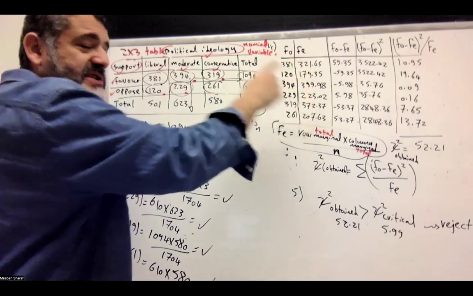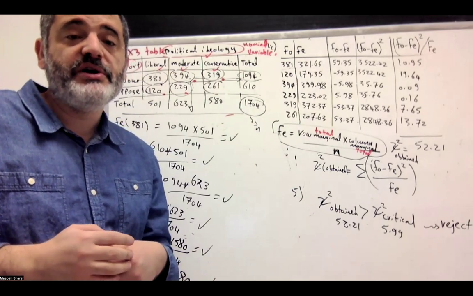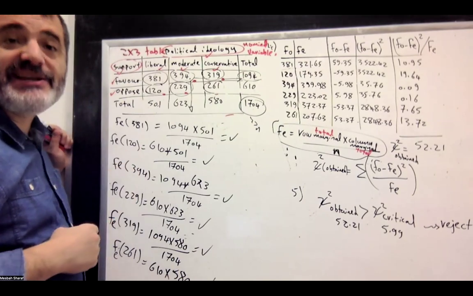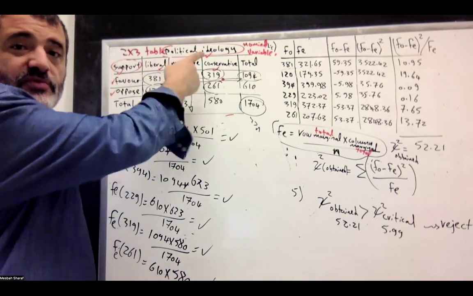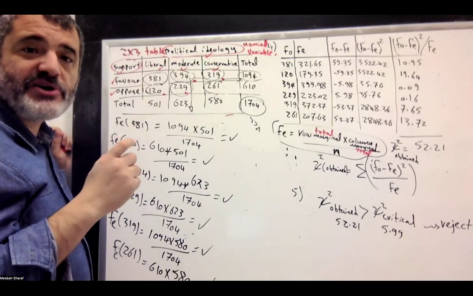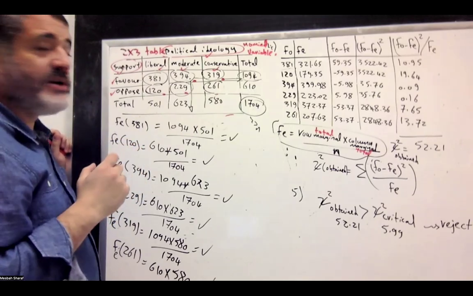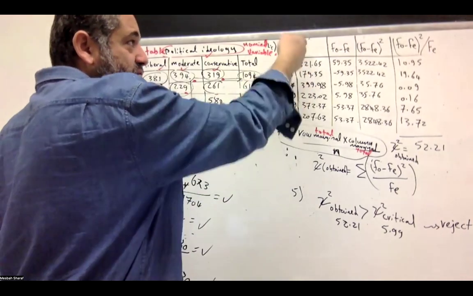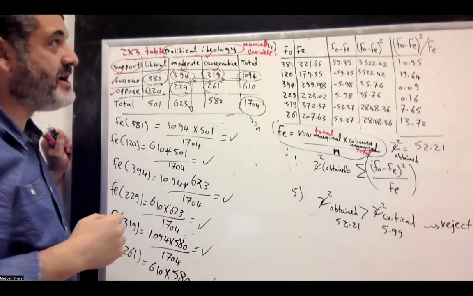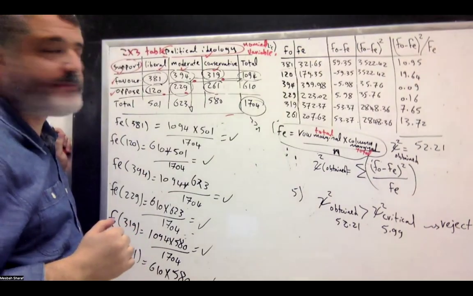And we need to calculate the expected frequencies using that formula. The expected frequencies are the frequencies that we expect to see if the two variables were unrelated. If political ideology and support were not correlated, not associated, but independent, we would have expected to see these frequencies. But these are the observed frequencies, what we actually observed. Now we want to test if there is a significant difference between these two or not.